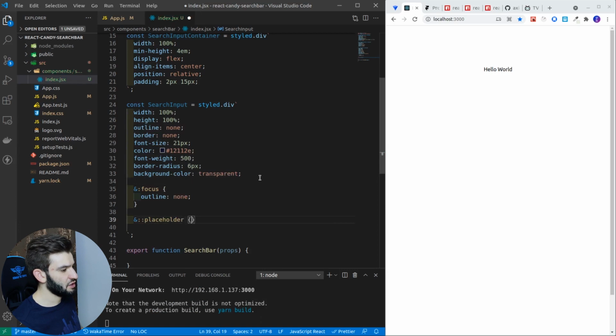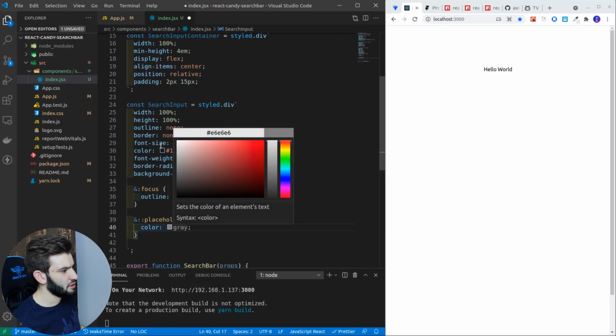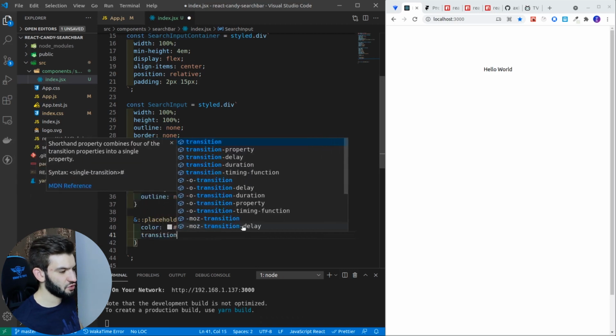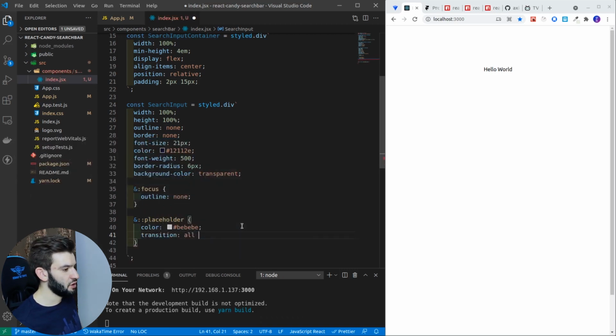For placeholder, likely for us, we can style our placeholders. So for the placeholder, I want to style it a little bit. I want to change the actual color of this. So I'm going to do color, and I'll try to make the color as gray as possible. So I'll put something really small, for example like BE or something. I don't know. Okay, maybe let's try BE here. Alright, so color here and there, and I also want to include some transition to the placeholder itself. So I include a 250 millisecond transition for all properties, with an ease-in-out timing function.